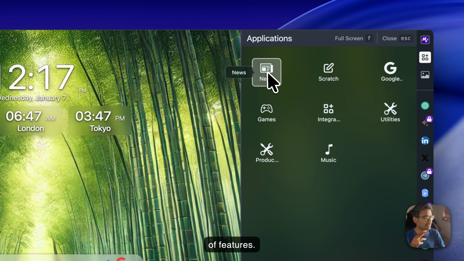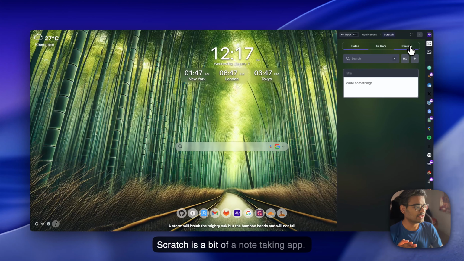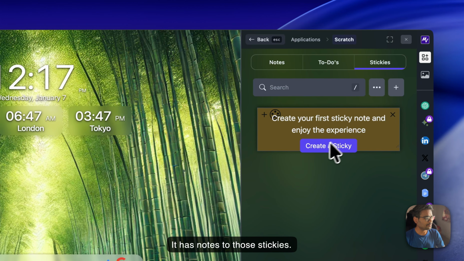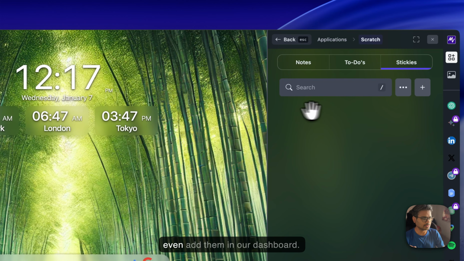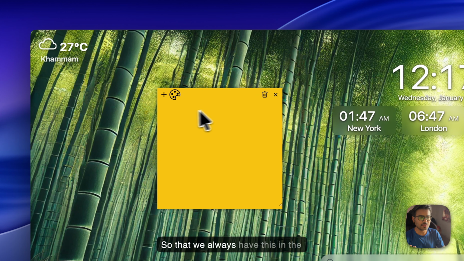For example, we have news. Scratch is a bit of a note-taking app. It has notes, to-do, stickies, and whenever we create a sticky, we can even add it to our dashboard, so that we always have this in view and we can always get motivated from whatever we write here.